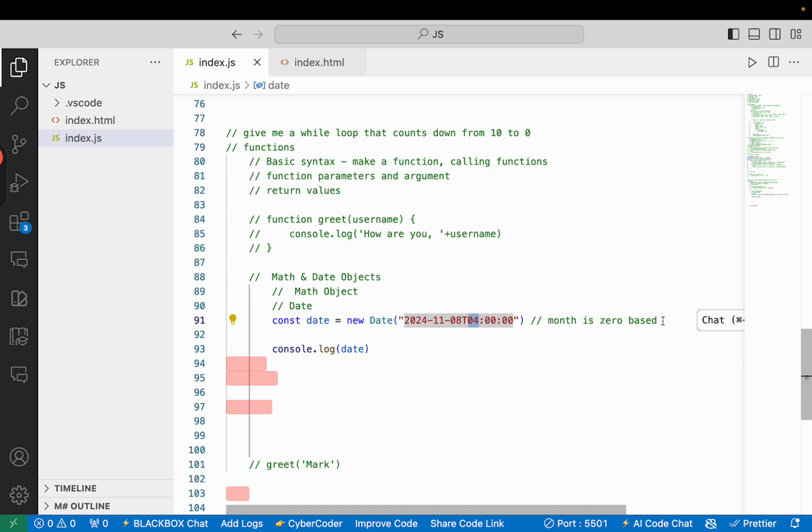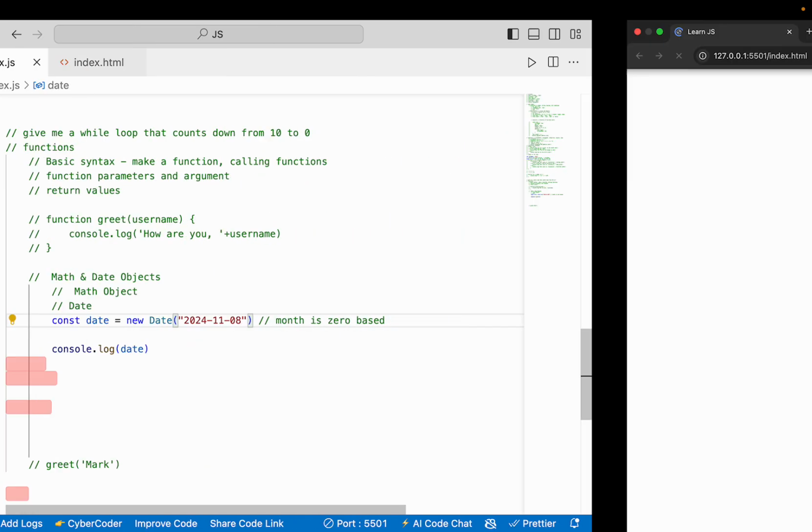So we've seen 3 different ways to create dates. One is if you want to get the current date, just do date.now without passing anything. It will give you the current date. If you want to create a known date, you can just take whatever. So let's say you want the user to type the date, you can put it in this format. Let's see what happens if we don't include the time part.